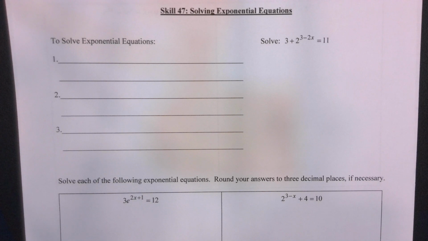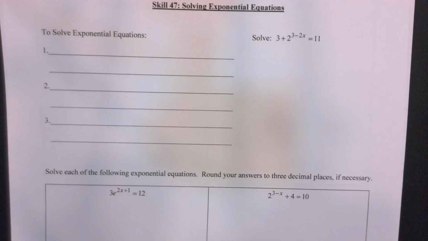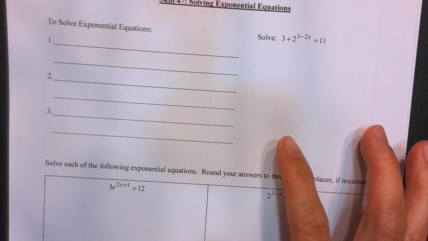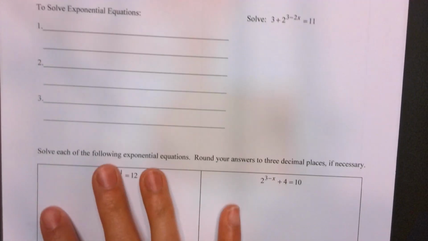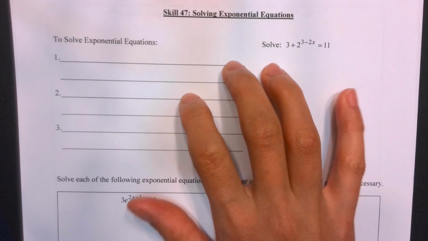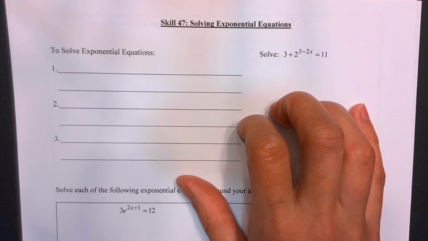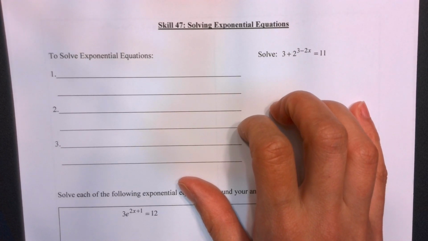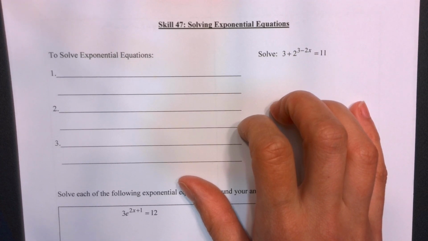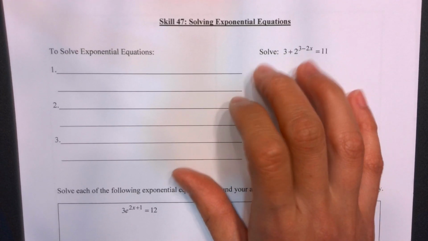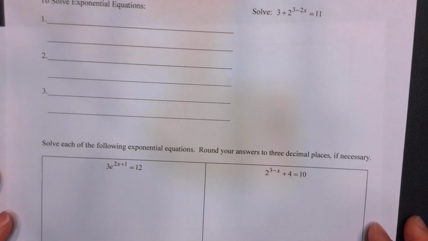Okay, all right, Skill 47, solving exponential equations. I'm going to do the step-by-step, explain how to do this example, and then do a few examples. Here's the thing about math. If you're a Heron Scholar, you're probably familiar with it. Do I like to follow steps? In other words, do I like to teach you how to do things step by step? I really don't. I think there are a lot of exceptions, a lot of better ways of doing problems, but it really depends on what type of problem you're getting. So that being said, I will explain step by step, but you're going to notice on all these examples, there are going to be a lot of exceptions. So please know that there are always exceptions.